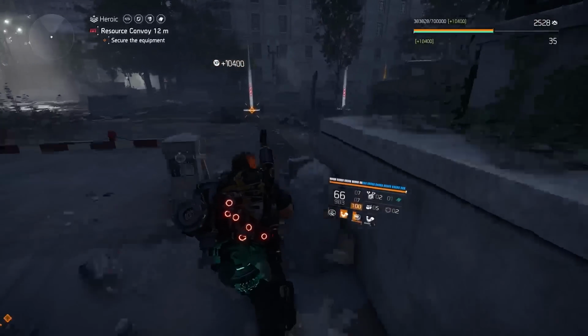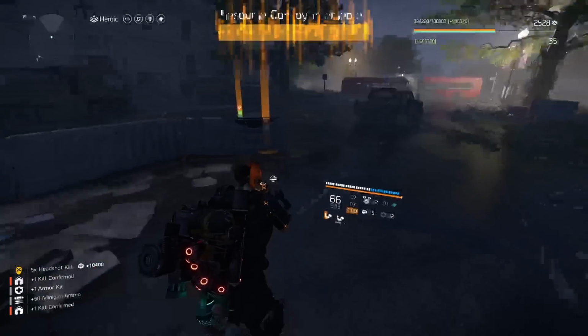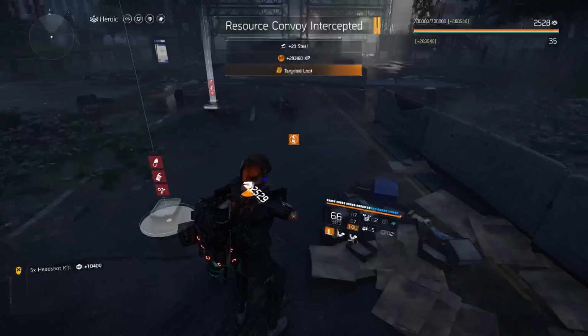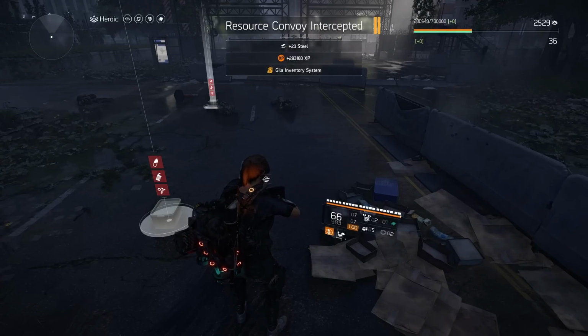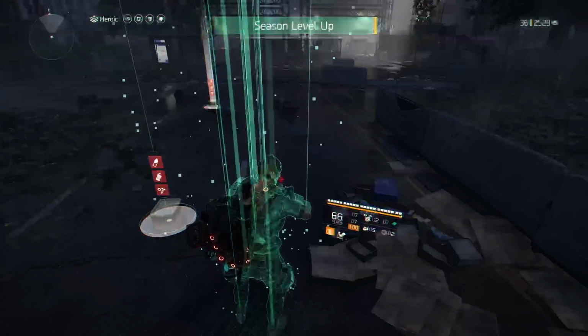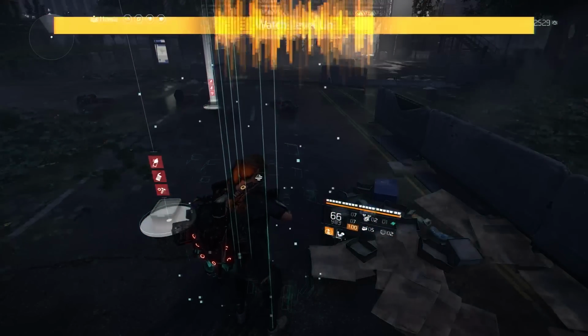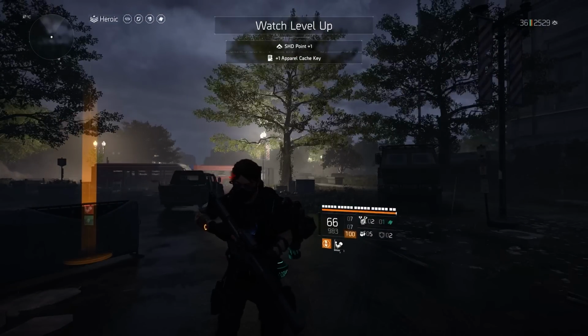Run back out here. Another 587,000 experience. And just like that, we started rank 34, we're now rank 36, so you can see just how effective a farm this is. Again, it takes a little bit of time to get accustomed to the routes, the spawn points, all that stuff. You get a good build together, but I promise you this is going to be an insanely fast method over time. And like I said, this is what I've been personally using ever since Season 2. It will not fail you.